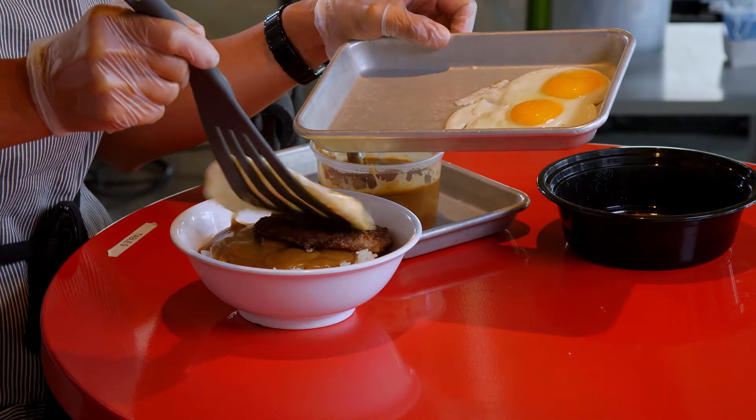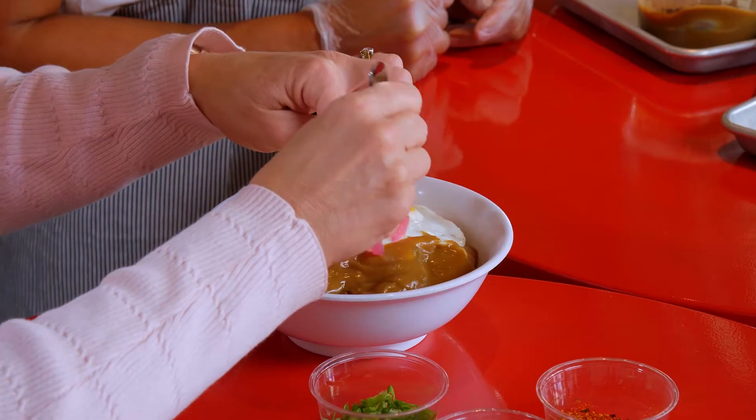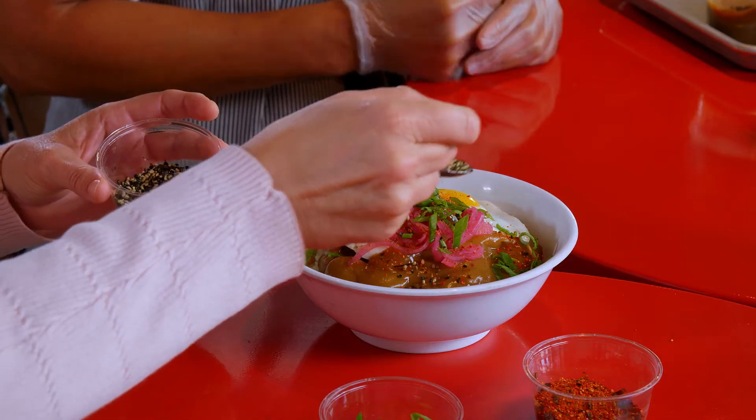Sunny side up. And how did you get them to look so perfect? Kitchen magic — a great pan, high heat, and oil. We add a little more gravy to the side, then onto the garnish. We start with some pickled red onions, green onions, then Korean and Japanese red pepper flakes, and a seaweed sesame mix.